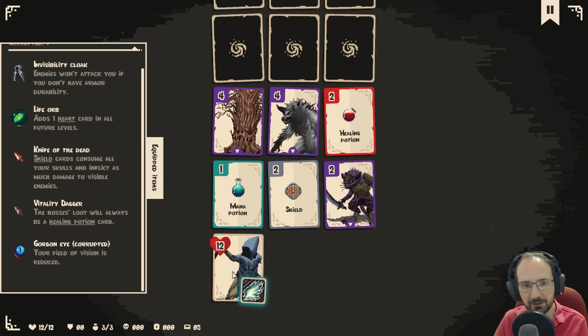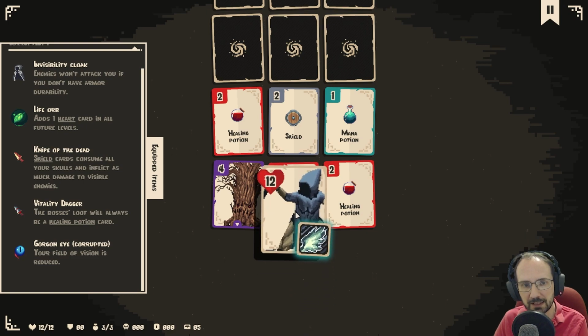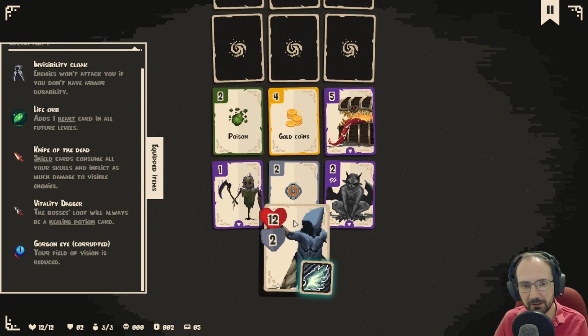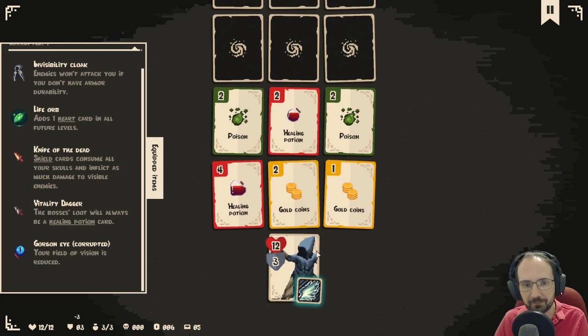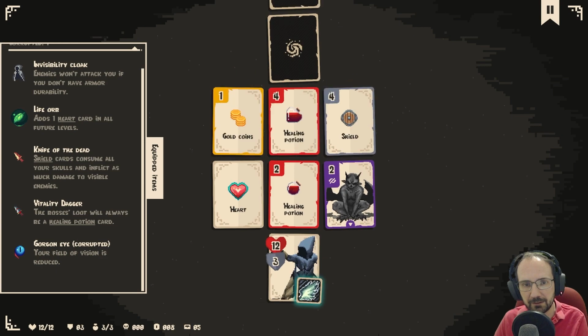Okay, so go there. And given we don't know what's coming, we want to go down the middle as much as we can, really. And make sure we've always got as much shield as we can get. This doesn't matter which way we go here, so I'll stick to the middle. The gold. This is now available. And the heal.